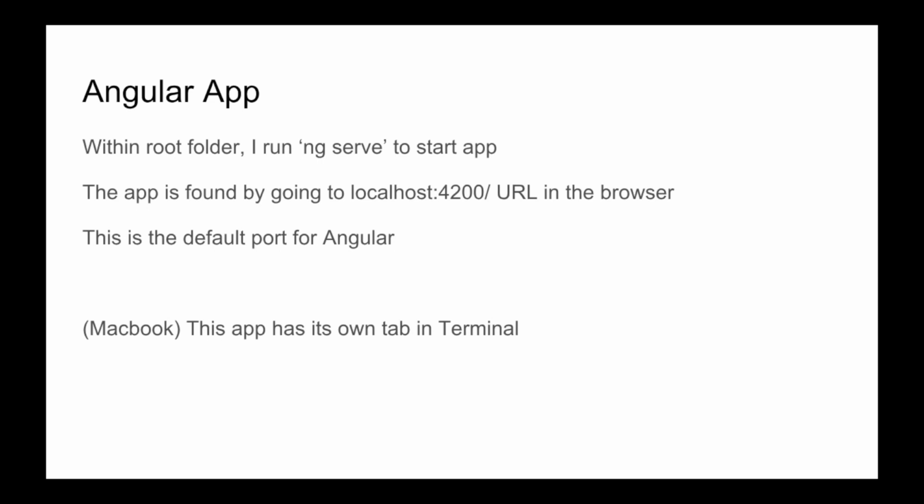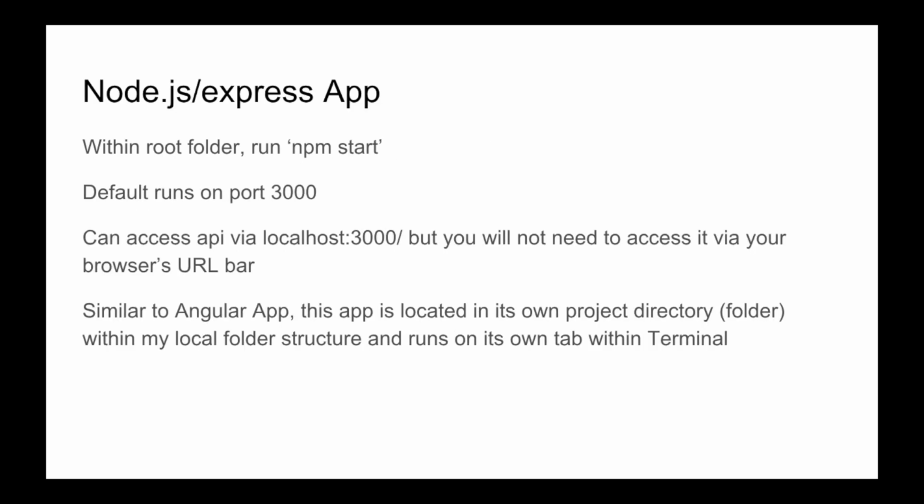So my Angular app, my API app, and then my MongoDB, they're all going to exist in three different tabs. I know this is very beginner, and if you already know this stuff, it may seem like too much beginner stuff. But if you're just starting your project and you are a little confused on how to get going, I hope that this information is exactly what you're looking for. Now onto the Node.js Express app.